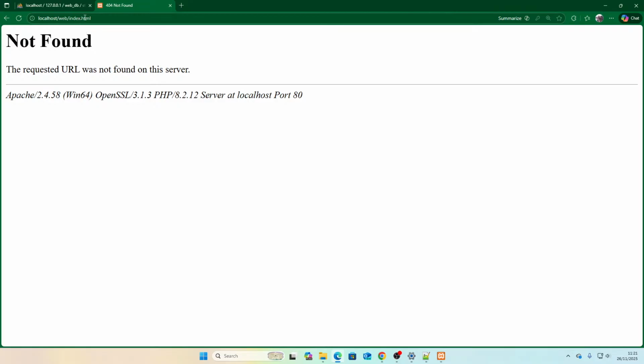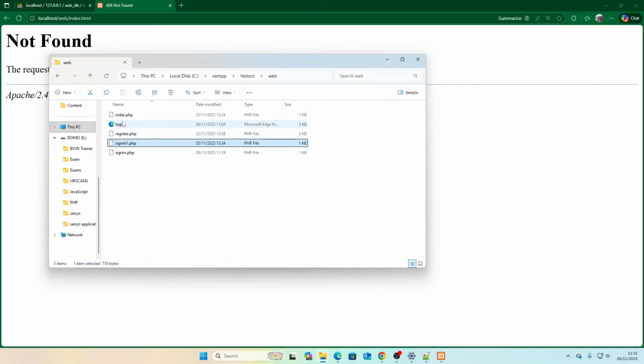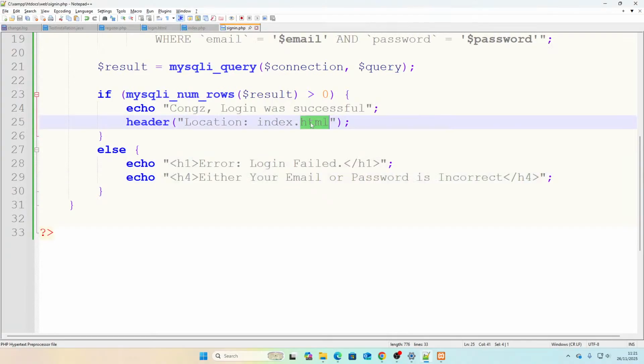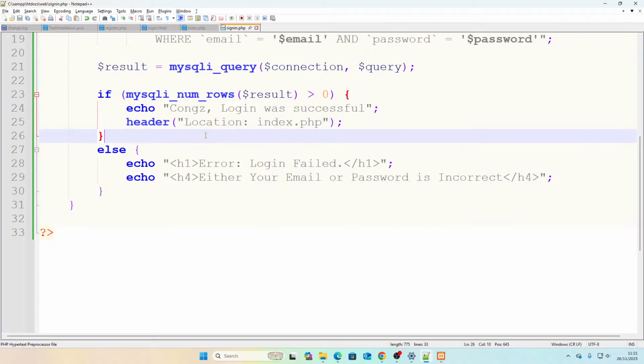index.html is not found. So I think it's not index.html, it is index.php. So let's change this correctly. We are taking it to index.html, but we have index.php. So let's close this, come back here.